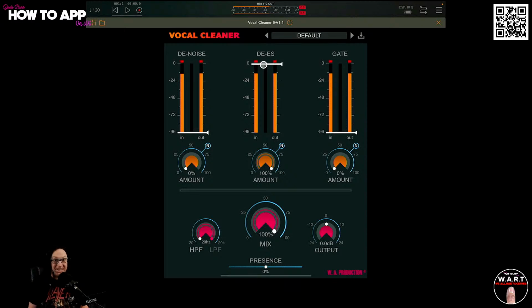Again, subtlety is your friend. And the best thing you're going to want to use is S words. So this is for ch and ters and purse. Purse. So I don't think the de-esser is really for plosives. I think the denoise is more for that. That's in my opinion. So if we start, of course, we would need to say something with a lot of S's, like Silly Sally sells sizzling sausages on Saturday.